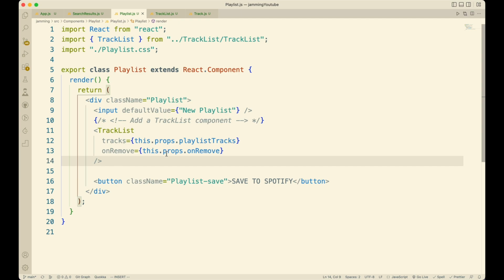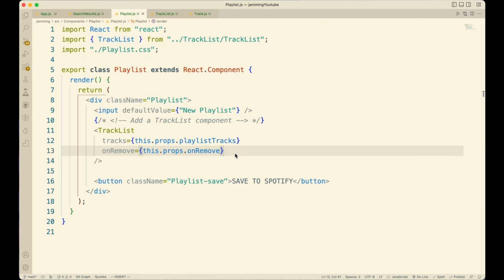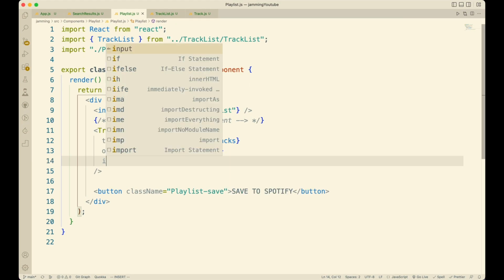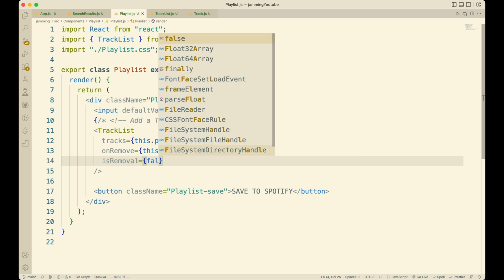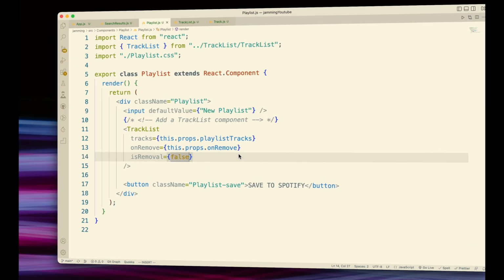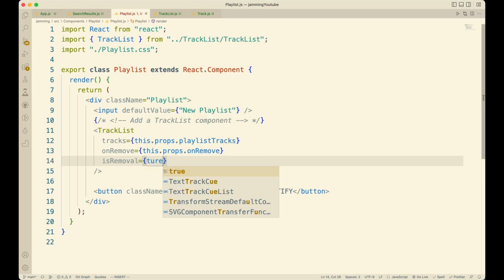Therefore we would use this.props and not this.onRemove. Pass isRemoval with a value of true down to TrackList. Let me check, what was it? Okay, true. This one is true.